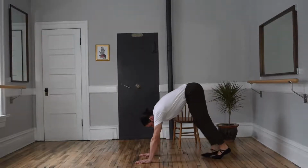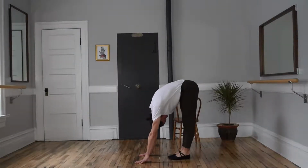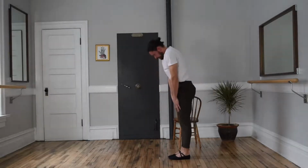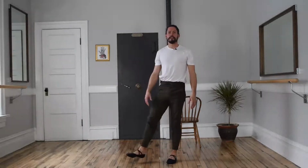Walk those hands to feet or feet to hands based on your space, and then with straight knees, flex to extend the spine to tall, and reset. Address your stance into our first position, pivot on those heels, and stand tall.